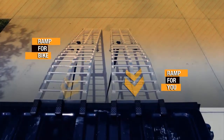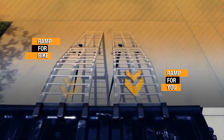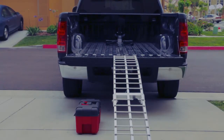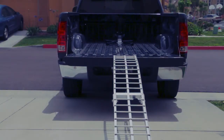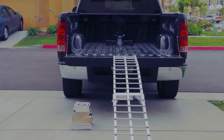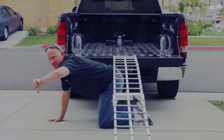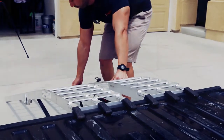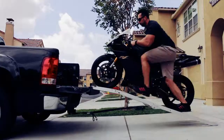I suggest using 2 ramps, one for the bike to roll up and one for you to walk up as you guide it. I've seen people use other things to step up on, like a toolbox, but I don't recommend this because it can slide around and you can lose your footing while pushing your bike. Some other things you shouldn't use are a rolling stool, a stack of books, or a friend. Just use a second ramp and secure it like the first one. That's your best bet.